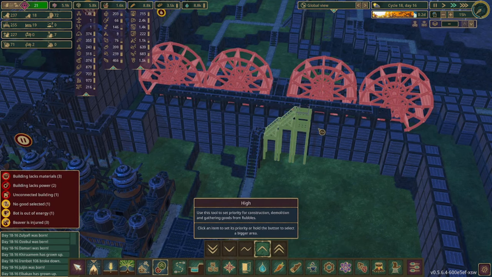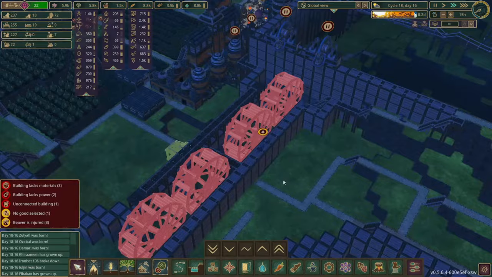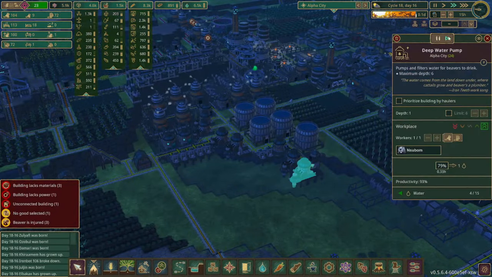And then we want to get this constructed a little bit quicker, that way they can have the option to start placing the power shafts and the water wheels. But the beavers of Alpha City are helping out quite a bit. And we're gonna have a drought starting in just a second, so we're gonna go ahead and pause all these water pumps.